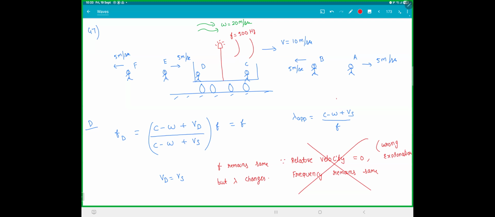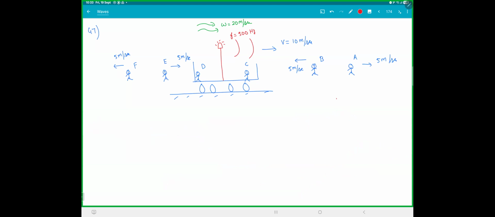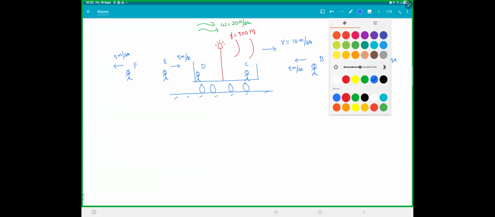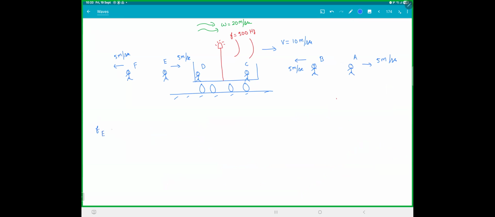They're easy, they're almost done. That will be a good more-than-one-choice question, right? For C and D. Fe will be C, wind is opposing, E is coming towards you by C minus W, vehicle is going away. The frequency should decrease. Wind is going away, you're also going away. Clear with this? If you got all the 6, you got all the signs.